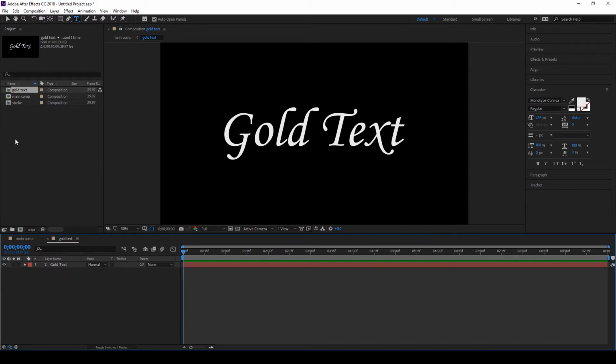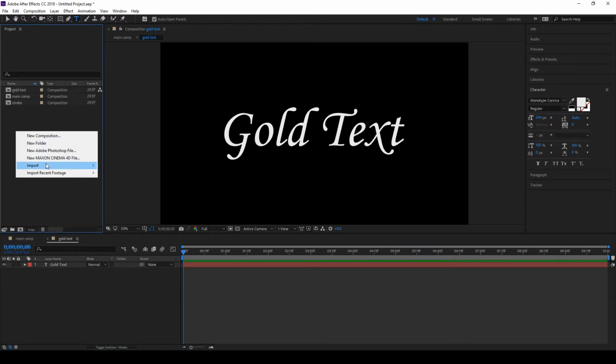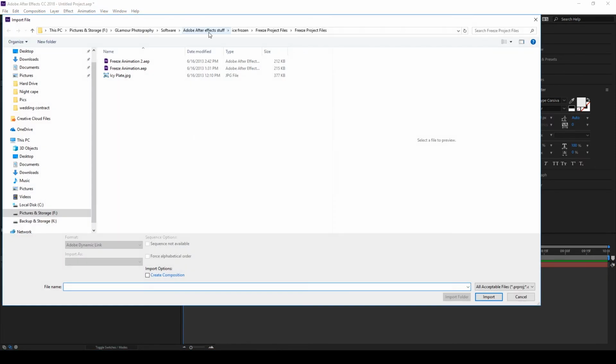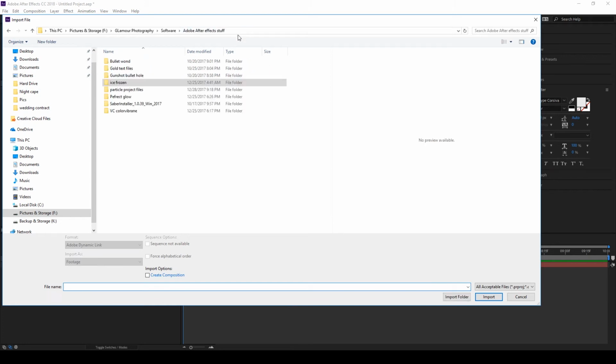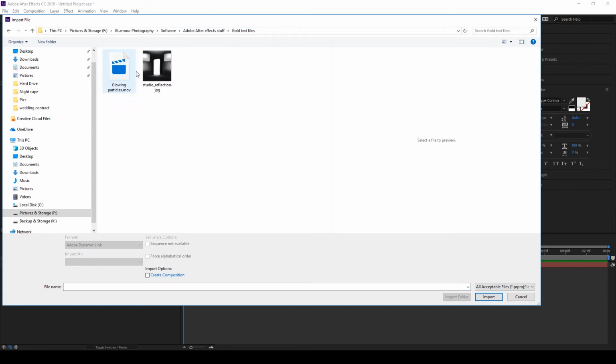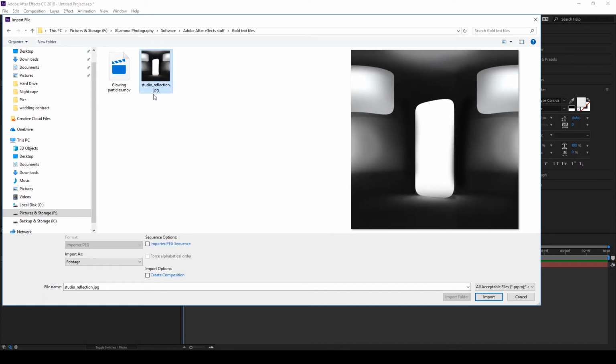Over here in our projects window, we're going to right click, import file, go to gold text, and select our studio reflection JPEG file. These project files are going to be available for download at the bottom.